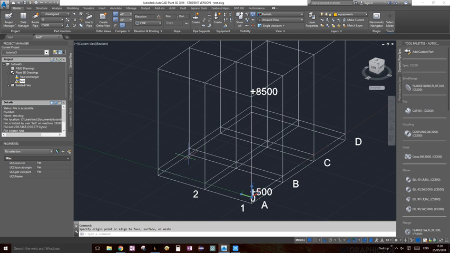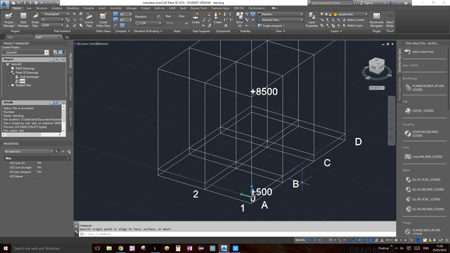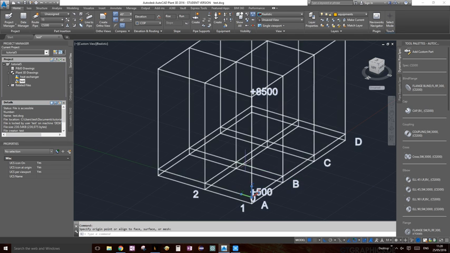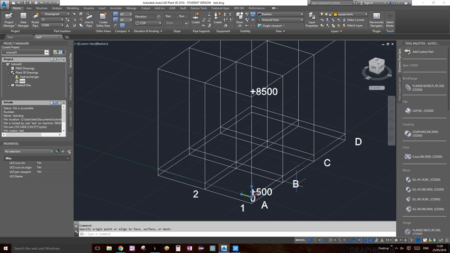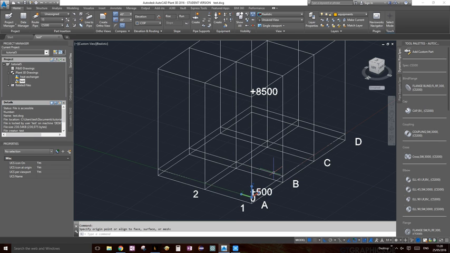Usually when you're asked to put equipment somewhere, you're going to be given its location from a grid line. It could be said, add a pump whose center point is 500 millimeters from grid B toward grid C, and 500 millimeters from 1 toward 2, or something like that, or you can see that in the picture. Right now we want to add it just right in the middle of this one. So the best thing for us to do would be to draw a line so we can snap onto the midpoint of the line, which would make our life so much easier.